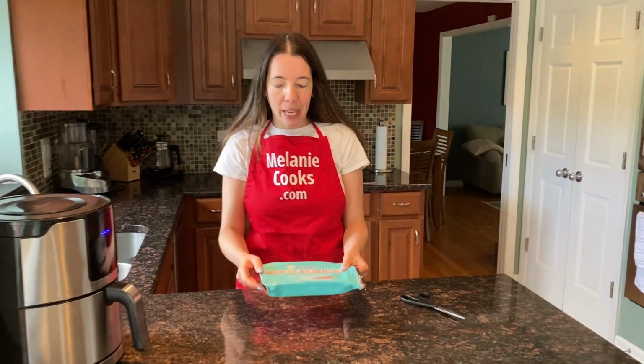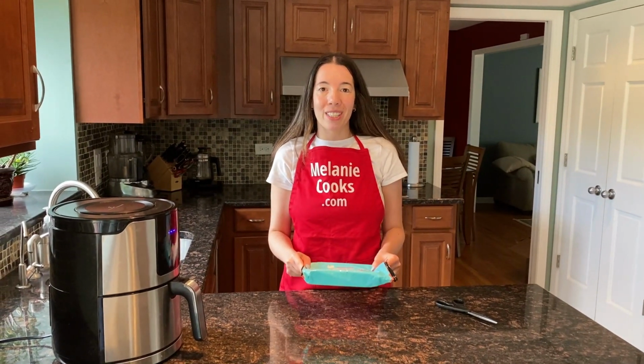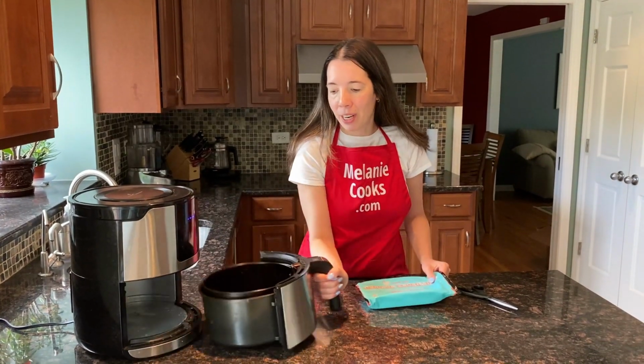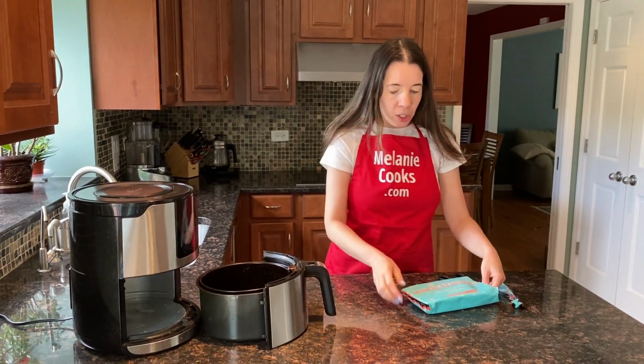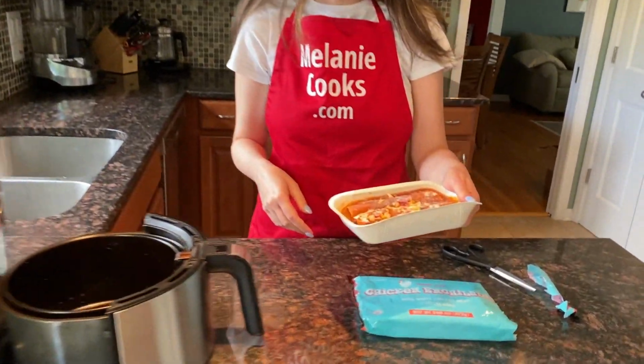So I have a package of frozen enchiladas, no need to defrost. So let's open the air fryer. I'm going to open the enchiladas. And these are chicken enchiladas, but you can cook any kinds of enchiladas the same way.